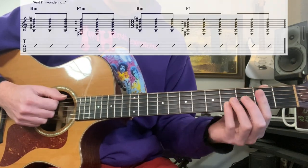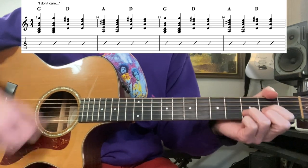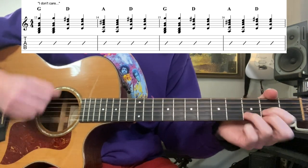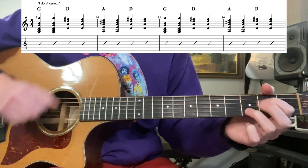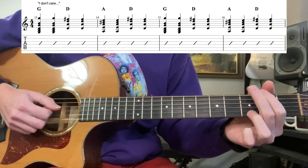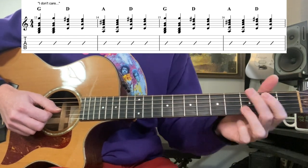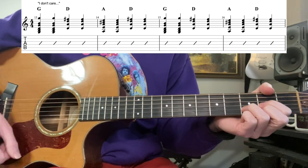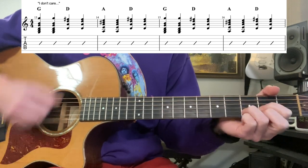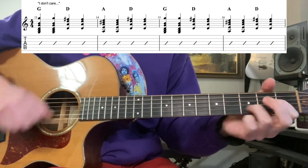Okay, takes us to the chorus. Now for the chorus, we're in a whole different feel. Doing a shuffle or a swing. So that would be 2 beats of G. And now the quarter note beats are actually faster. It's 120. 1, 2, D, then A, then D. Down, down, down, down, A, 2, D.